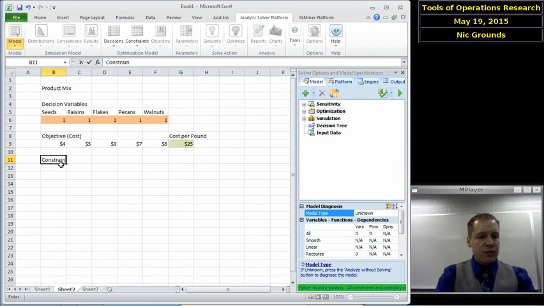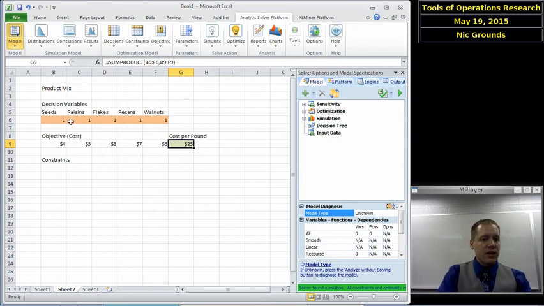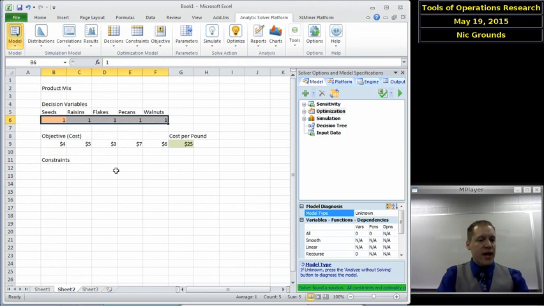And then obviously we're going to have some constraints. Similar to how we built our last model, we're going to have our decision variables. We're going to compute an objective function, which is a function of those decision variables. It's something multiplied by each decision variable and added up, so it's a linear function of the decision variables. And then we're going to have some constraints, which again are just functions that compute some numbers times the decision variables added up, that being less than or equal to, or in this case, greater than or equal to some minimum value.